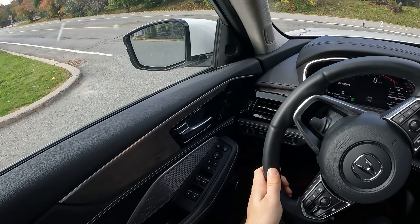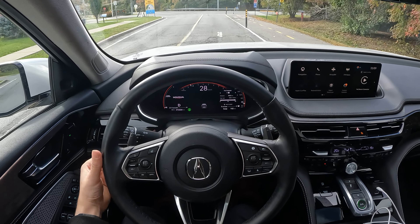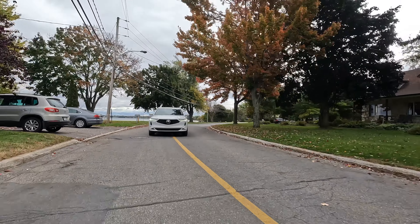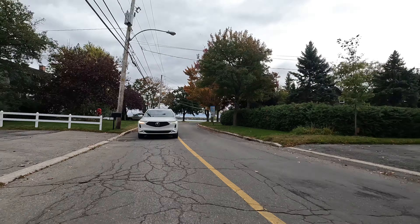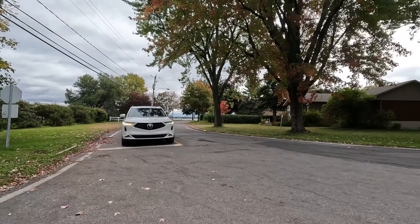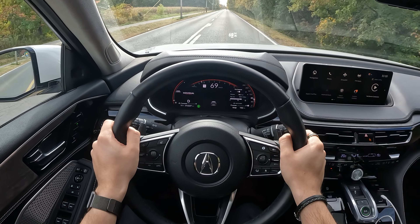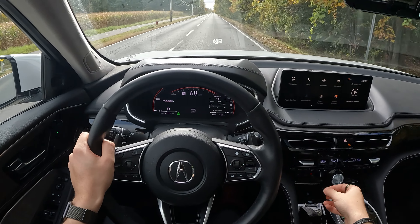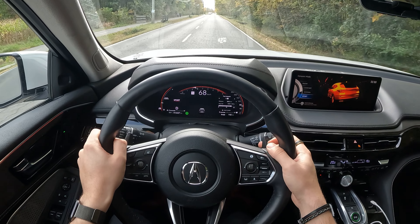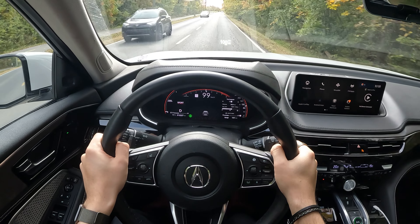Here we are inside the 2024 Acura MDX Platinum Elite for the POV drive. It is very much Acura's undercover boss — you don't have to get the Type S and be all in your face with an SUV. You can still have all the luxuries you want with a little bit of performance without being so flashy. It's a little bit on the boring side exterior-wise, but you're kind of undercover if you know what I mean. I can change drive modes, which makes a cool noise and gives a cool animation.